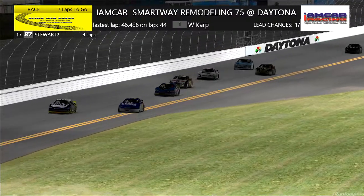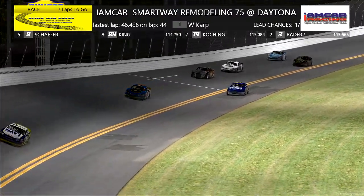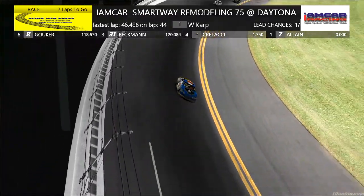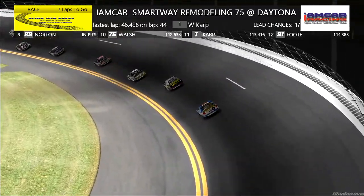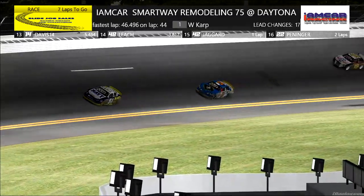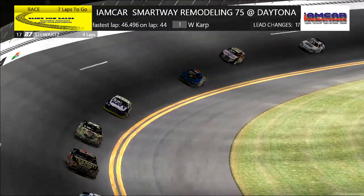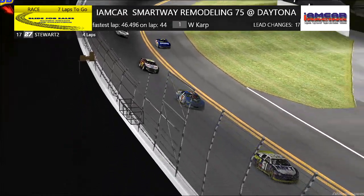Well, you know, it's been crazy all night long. We've had some incidents. I'll tell you what, it's been absolutely crazy. What do you think's going to happen over the next, say, 6-7 laps here? Well, as you and I talked, there's going to be some more wrecks. People are really not happy at the moment. I should have enough fuel to make it, so I'm going to sit out here and see what happens. I might get a lap back and maybe have a shot at it with 2 to go.